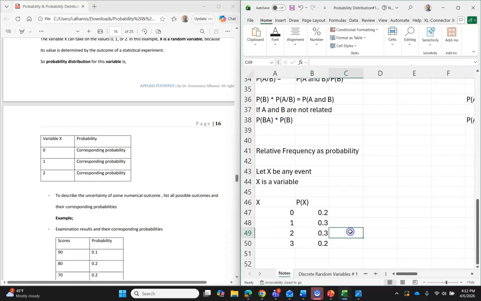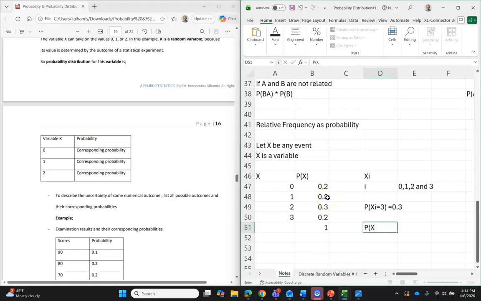So these probabilities will be valid if we have exhausted all the possibilities and the probabilities will sum up to 1. So let me try to find out. Find the summation of all these probabilities, and that will end up to 1. And that's what we call probability distribution. We have values with their corresponding probabilities.